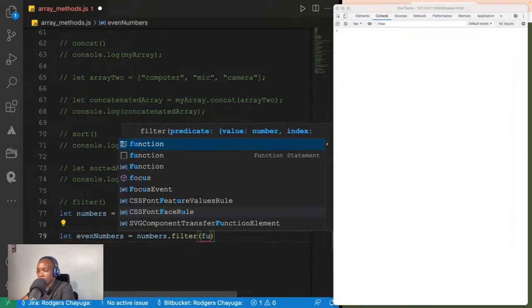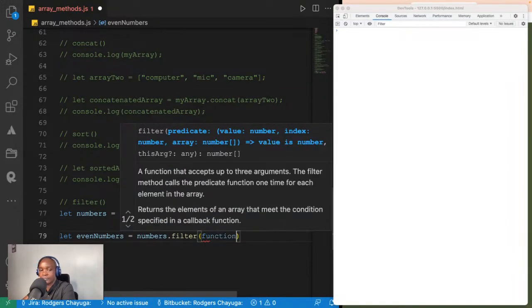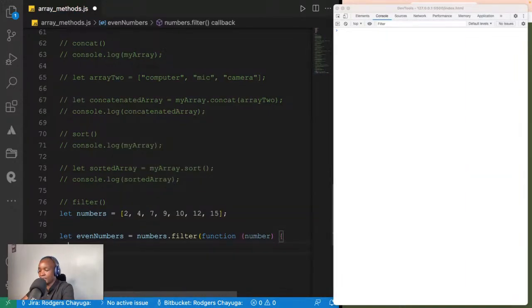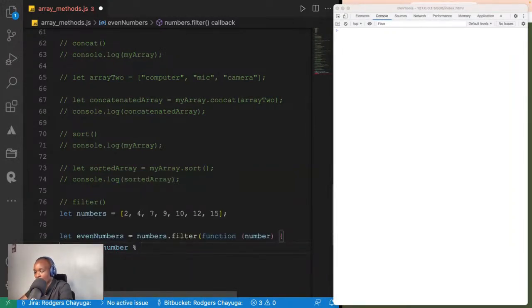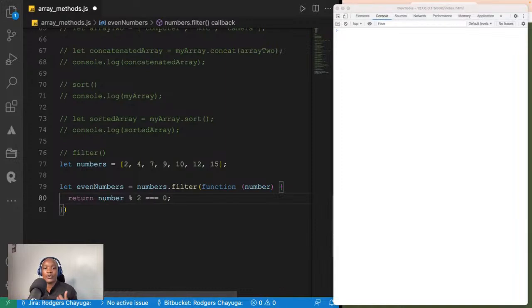You can use a declarative function that takes in a number and returns a specific number, that is, number modulo 2 is equal to 0. Once we do that, we are going to console log these numbers and see what we have.